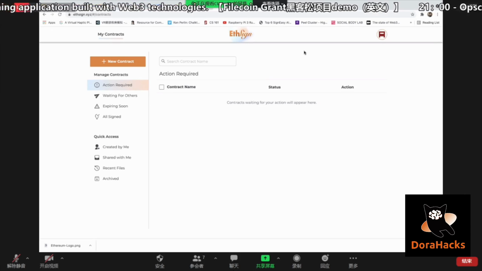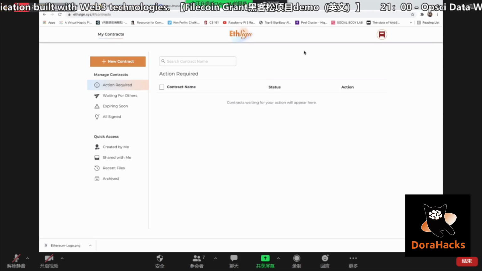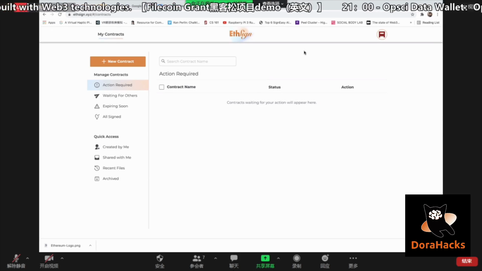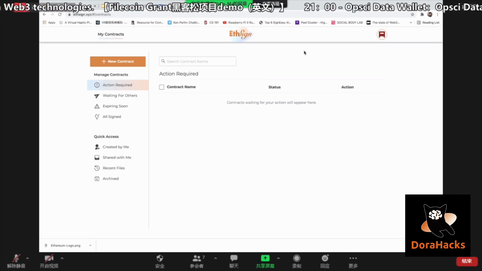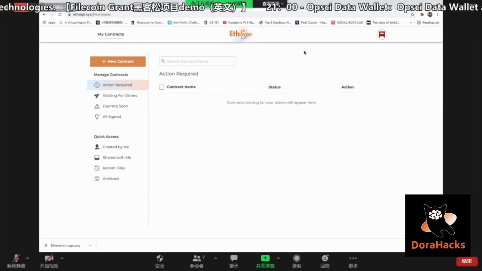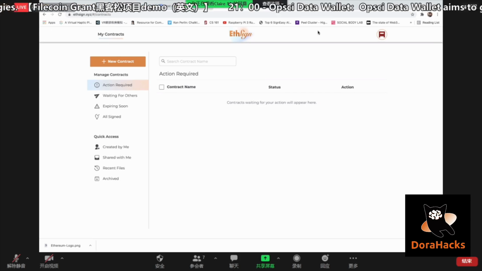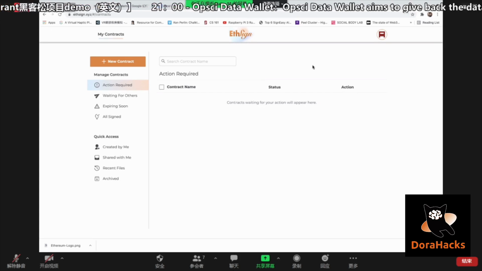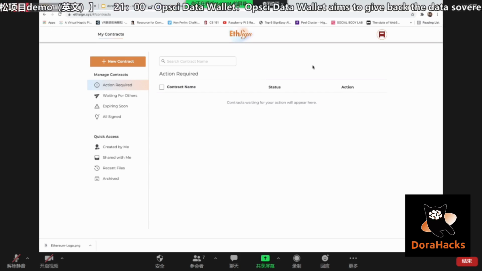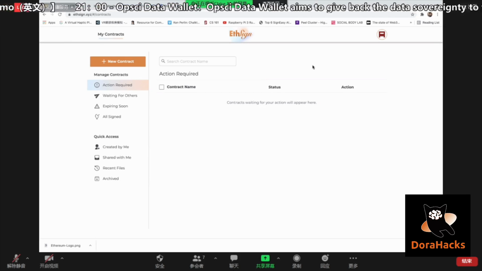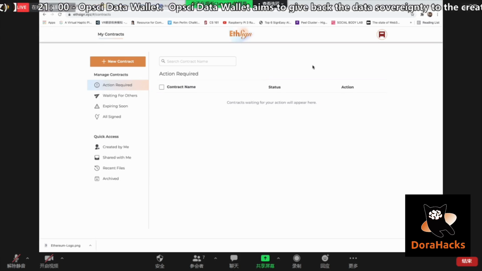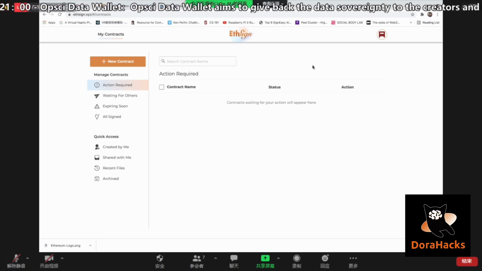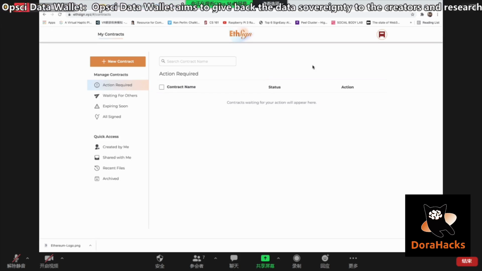So if you want to achieve more familiar scenarios, like a signing platform, DocuSign, or Dropbox, something like that, you definitely need a storage network within the application. So I would say the storage networks like IPFS and Filecoin and also smart contract platforms are the two crucial parts in the Web3 tech stack. Yeah, that's my opinion.